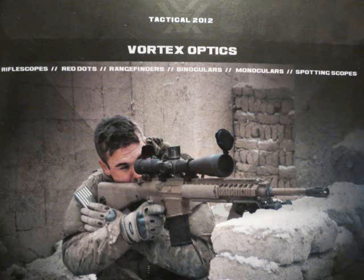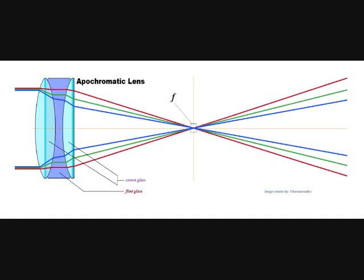The tracking is supposed to be very good from the reviews. They have shining reviews. Internal build quality on the Razor HDs is supposed to be really, really well put together. Optical clarity is actually, I did get to test this out. I've looked at them. I never actually shot a lot with these Vortex besides on this particular model. But the optical clarity is pretty good on these.